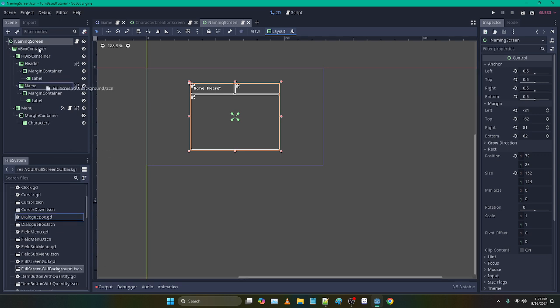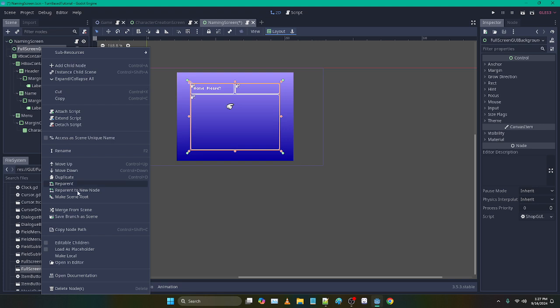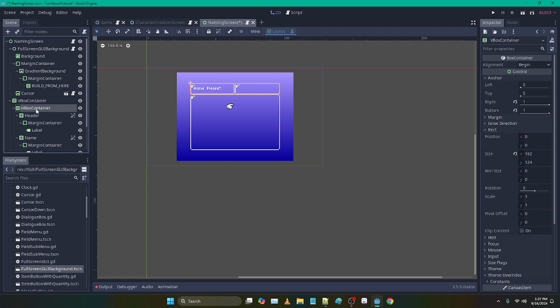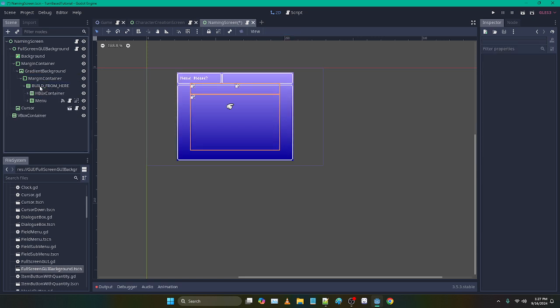I'm looking for this. So I think if I just put that there, make this local, then all of this stuff goes in here.